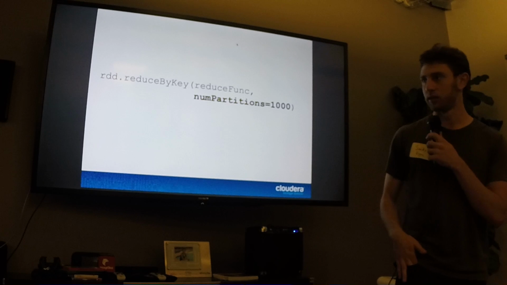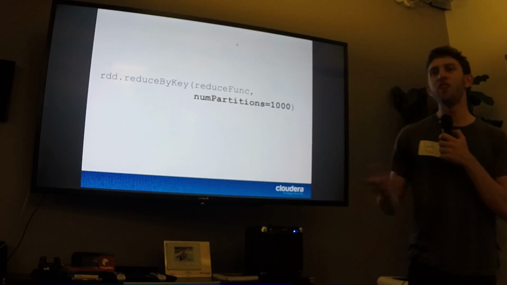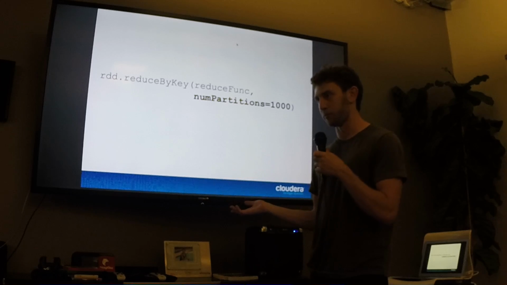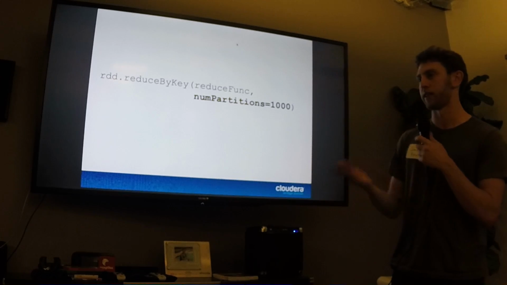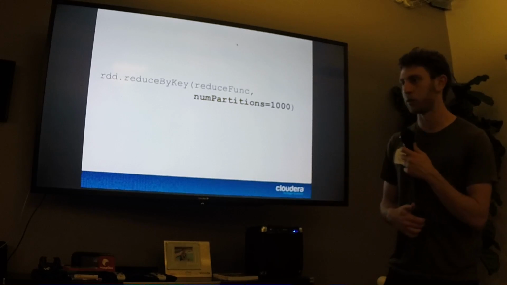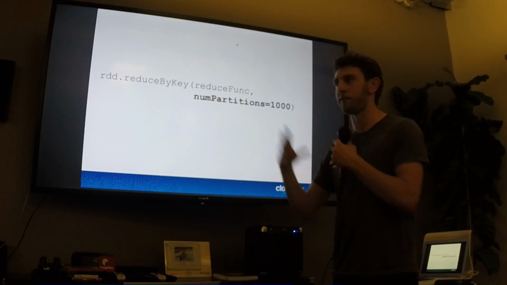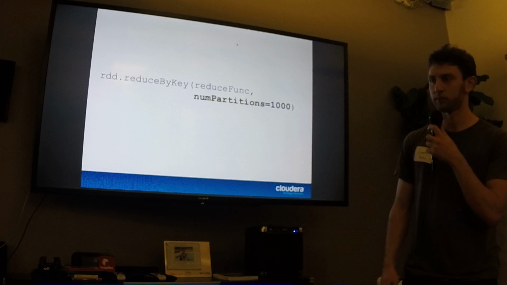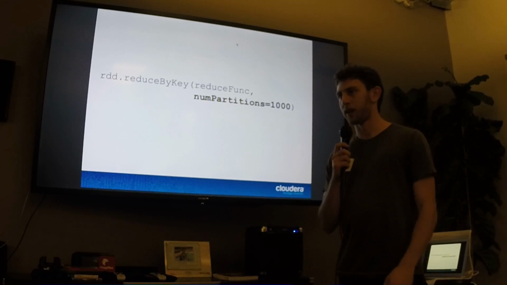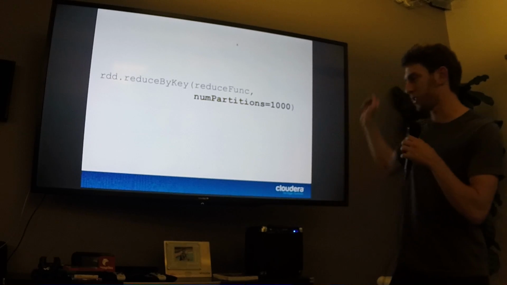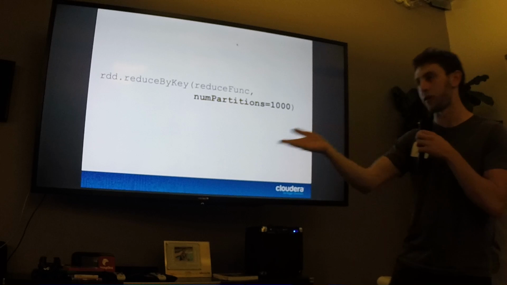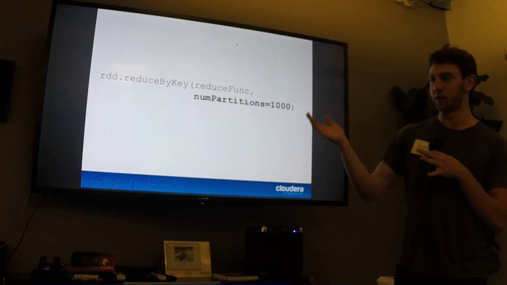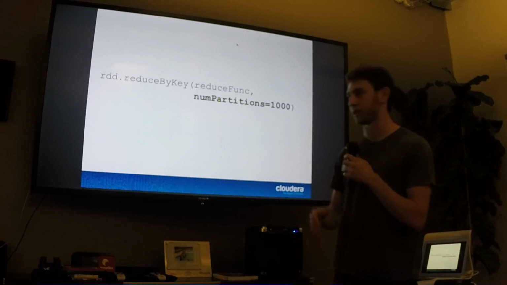It spins up a bunch more reducers then? No, it would be the same number of reducers, and you would be processing the same amount of data per reducer, but you would have to hold less of that data in memory at a particular time. You wouldn't have to hold all of the values that correspond to a particular key in memory at the same time. Oh, it has to sort. So how's it going to do that? It pushes that sorting down into the shuffle. So you're right, you end up using memory in that way, but it can be more efficient because it pushes that down.